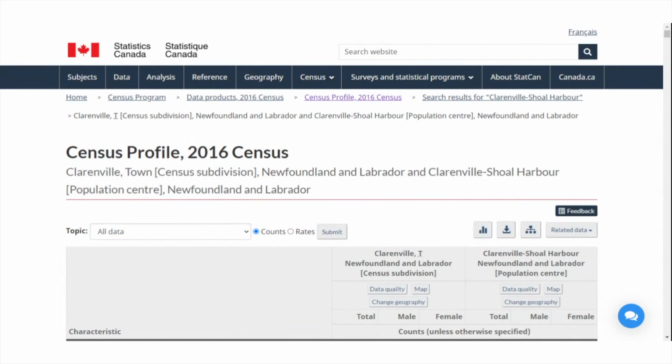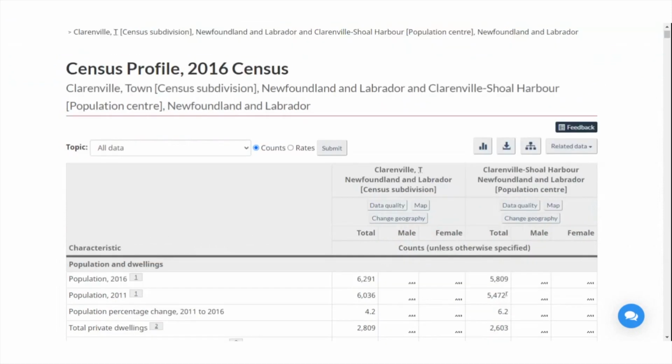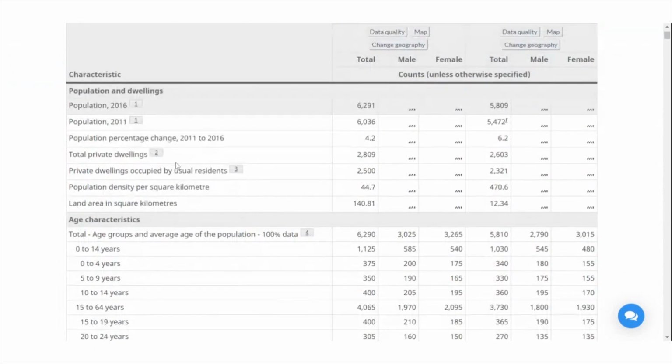Now, I do know that Stats Canada is going to publish the census data for 2021, because the data is collected every 5 years. They're going to publish the 2021 data on February 9th. Okay, so it's not February 9th yet, so this is as close as we got. I'm going to come back here on February 9th and look at this data. But for the purposes of our illustration, we recognize that the closest, most up-to-date data we have is 2016, which is getting old. But let's just take a look at it here.